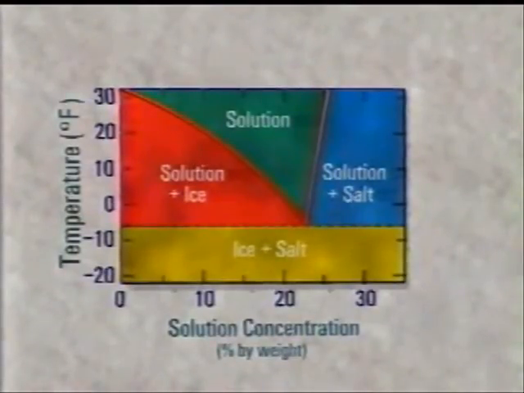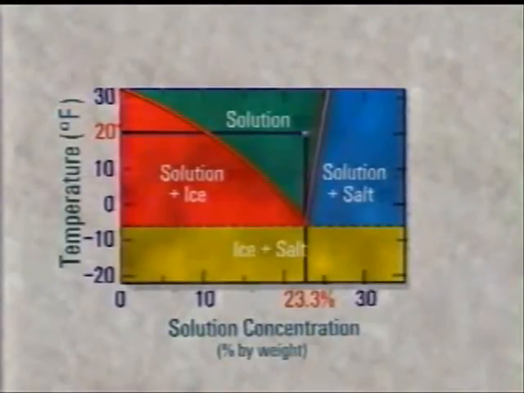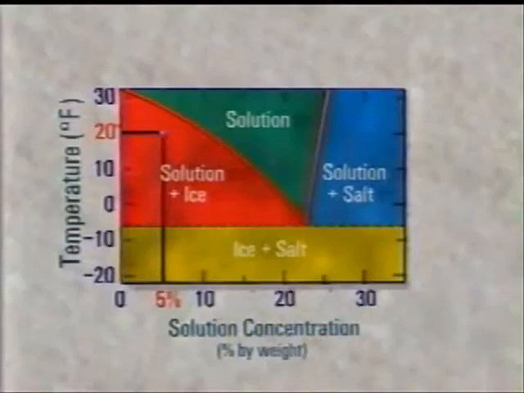The phase diagram also provides an understanding of how de-icing and refreezing can occur on a pavement. Let's say you apply brine to an ice-covered pavement that is 20 degrees. As long as the temperature remains at 20 degrees and the brine concentration is 23.3%, you are in the green area, and melting is going to occur. However, as the ice melts, the brine is diluted, and as soon as the concentration percentage drops below 10%, you begin moving into the red area, and the melted ice will begin to refreeze.